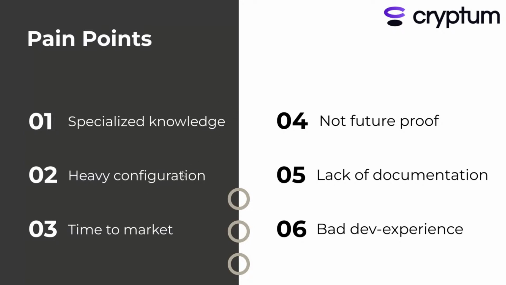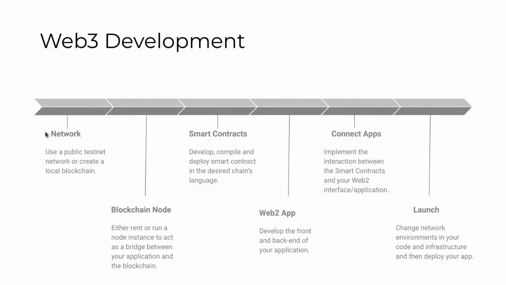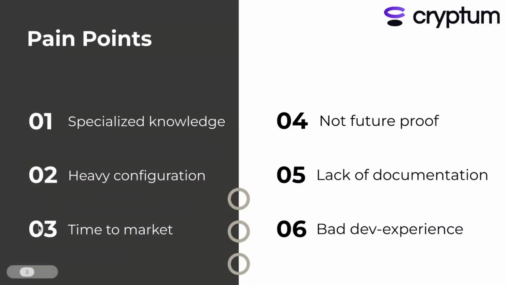There's a lot of heavy configuration, as I've shown in the other slide. You have to run a lot of things before you can actually start developing your product itself, which also leads to the third point, which is a very long time to market. One thing we realized is that sometimes you're working for a company and that company wants to launch a Web3 product, but it takes such a long time for someone to first learn how to operate in this space, which is not intuitive at all, and then actually implement these things. It takes a long time, and of course, time is money. So that's always a bad thing when it takes too long to launch something.